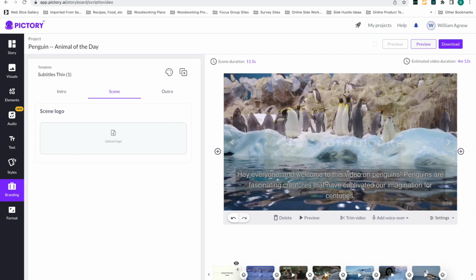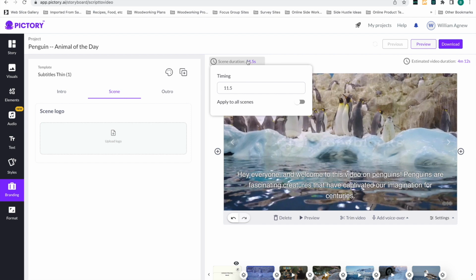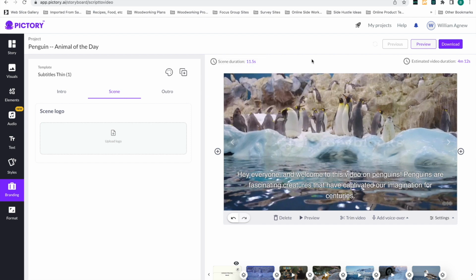So if it thinks this text will take about 10.5 seconds, then it'll say 11.5 seconds. That gives a little buffer at the beginning and end, and that's based on how long it takes the AI voiceover to read it. It's going to take about the same amount of time if you do your own voiceovers, but what's cool, and we'll talk about this when we get into audio, is that the length of this scene will auto adjust to your voiceover. So if you record your own and it takes a little less or a little more, it'll automatically adjust the length of the scene, which is huge and makes the whole process a lot quicker.